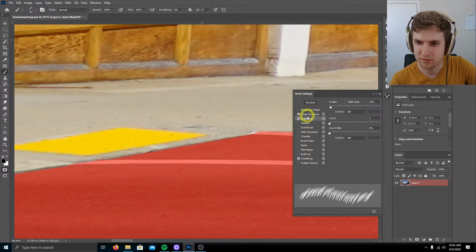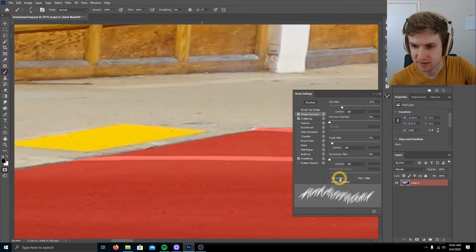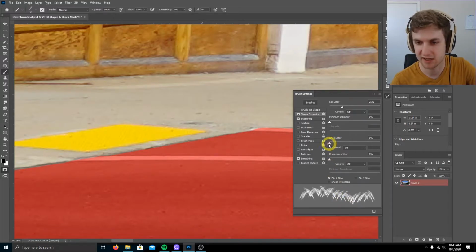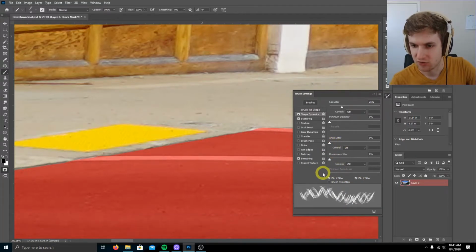We need another one. Oh no, shape dynamics, and the angle jitter will make them move and rotate a little bit. Get that to someplace that you like as well. You can mess around with any of these settings, but flipping the X jitter right here is going to be perfect. Then we can tweak our angle a little bit. Maybe we don't even want any angle. That should be good. I don't actually know what these other ones are doing. Roundness, probably keep that as it is. And let's flip both of them. Let's flip the X and Y to get some interesting stuff going on here.